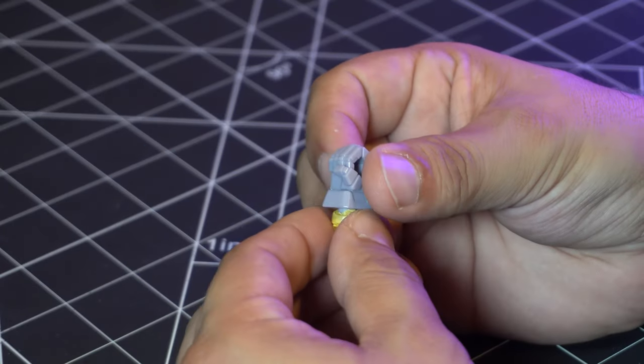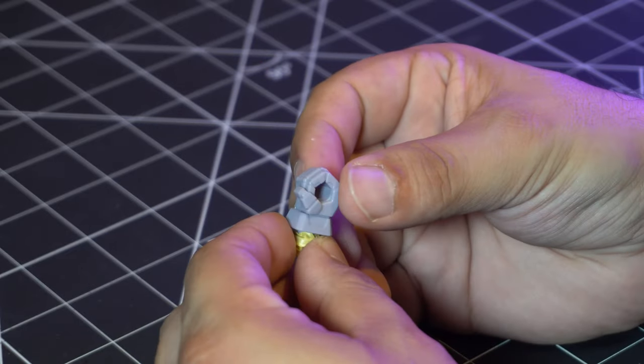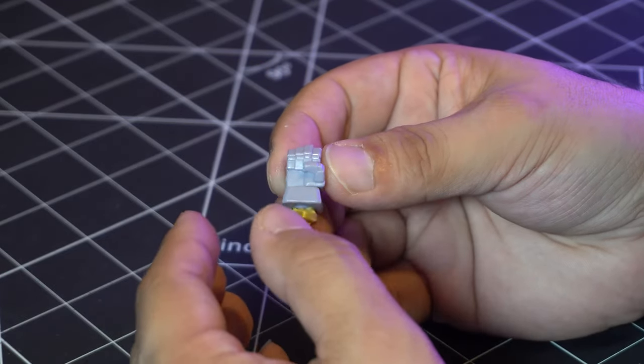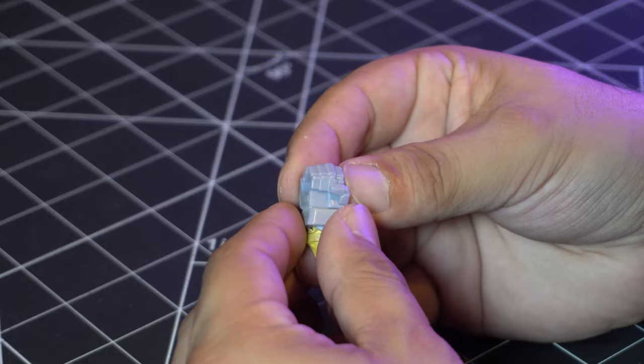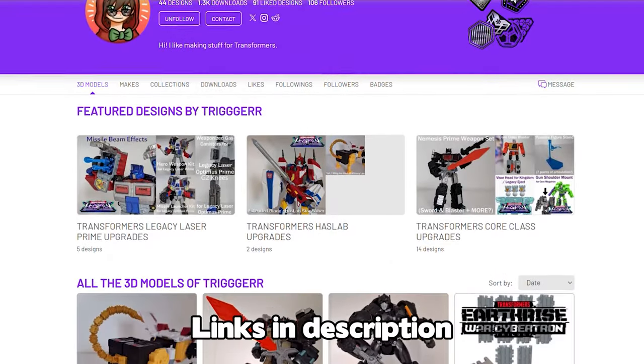So earlier I had talked about having some special plans for Shockwave's fists. I really wanted to have some different options like him saluting or pointing, just to have some nicer poses available. And thankfully I was able to commission the great 3D modeler Trigggerr from the Colt's 3D website.